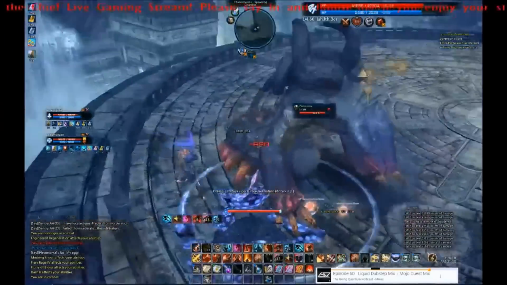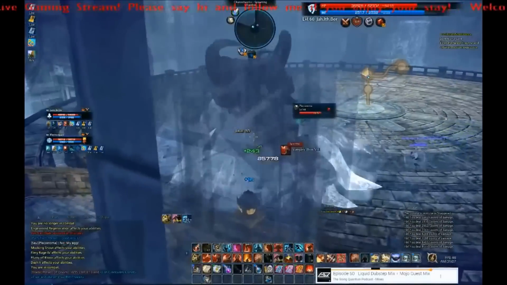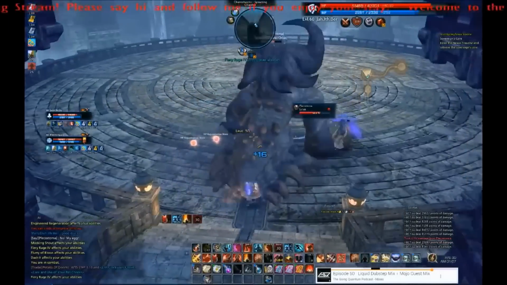If you don't do this quick enough, it will break open and spawn an add that will chase you around while you're fighting the boss. So just do your best to take the egg down and then continue to DPS on the boss.